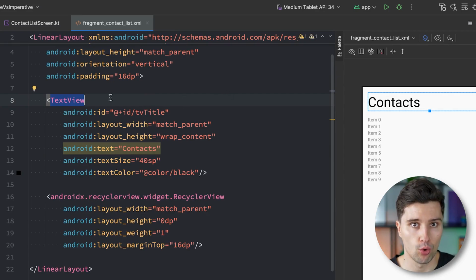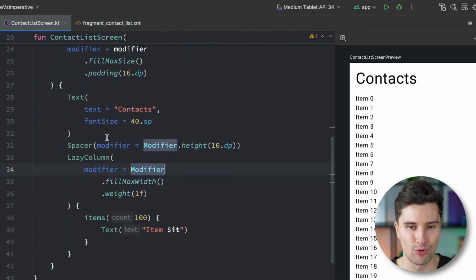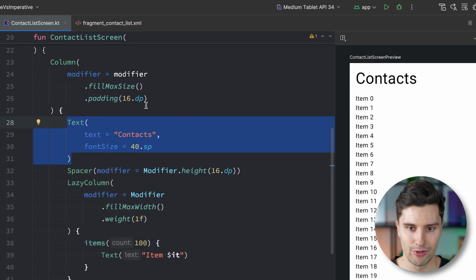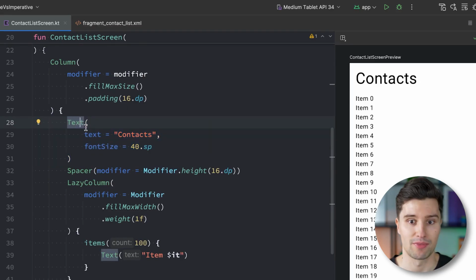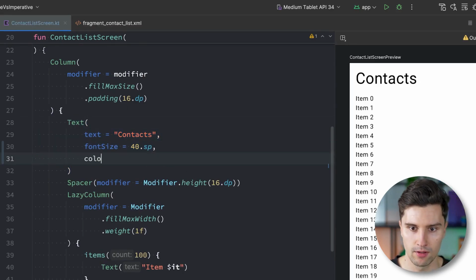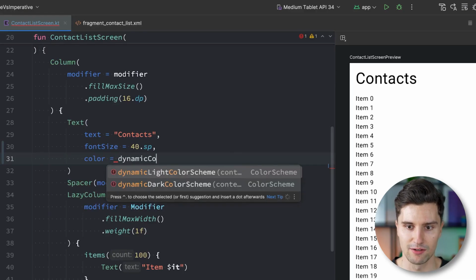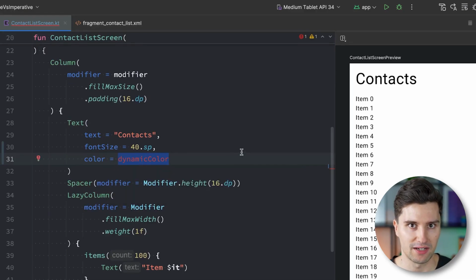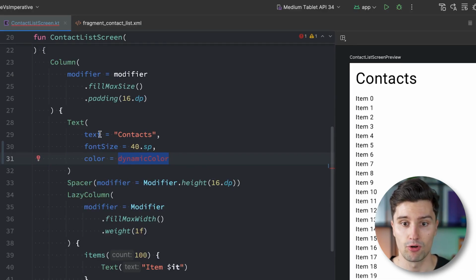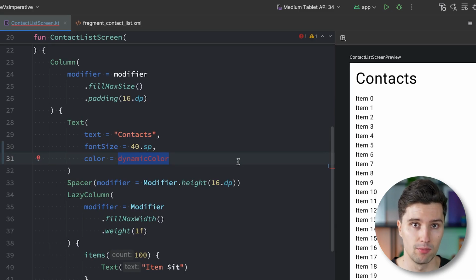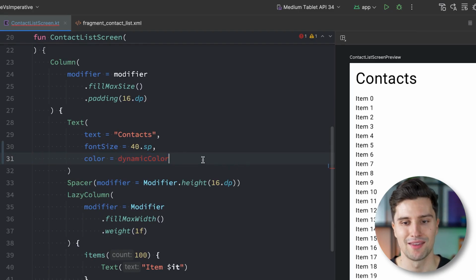And this simply does not work that way with Compose. So here we don't have real references to these UI components where we can say text.textColor is equal to something else. No, here we would really just say color is our dynamic color state, for example. So this would just reflect some sort of color in Compose. And when we change this state from somewhere else, then our composable would update and re-render automatically to reflect that new color. So this is the main difference between Jetpack Compose and XML. So just to recap, building UI is declarative for both these types of UI building, but how we interact with our UI, that is what differs.